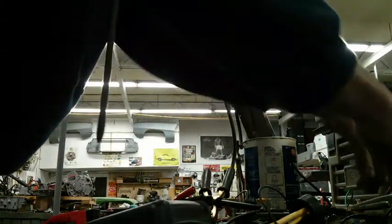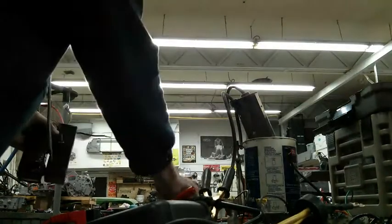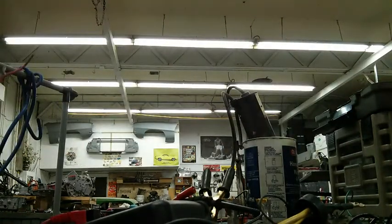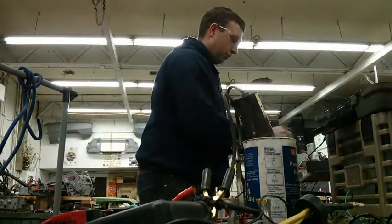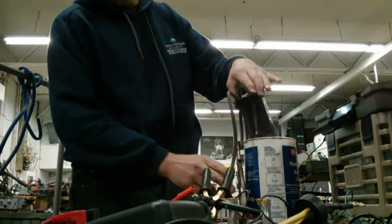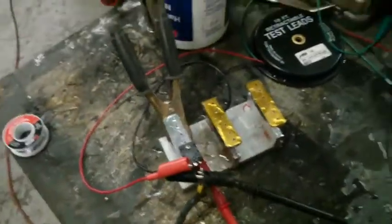So now we know there are advantages to running the IXFK230N MOSFET, because it stays cooler, and that was a big advantage. And I think it can handle a little more current than the IRFP4568. If you look, it actually melted through, cut through the plastic on the housing there.